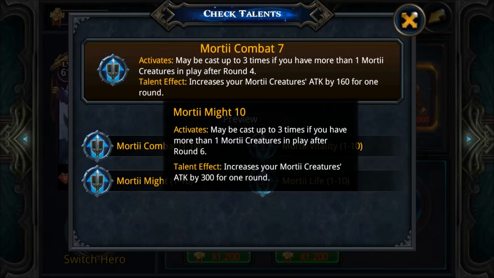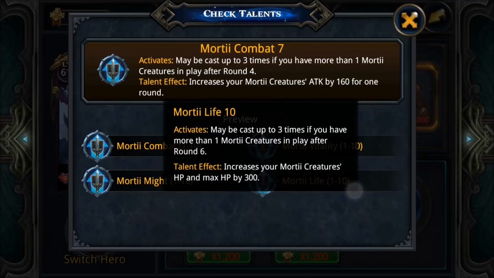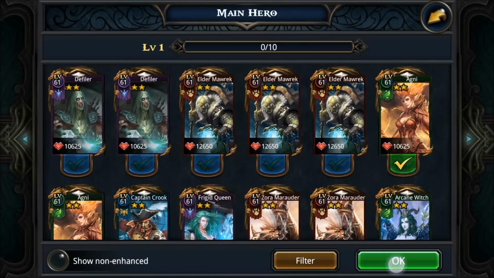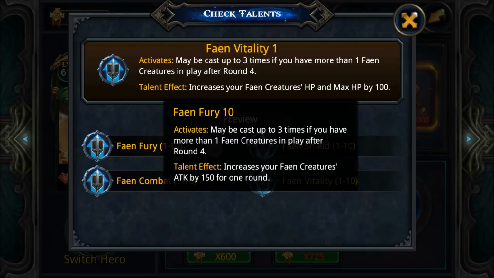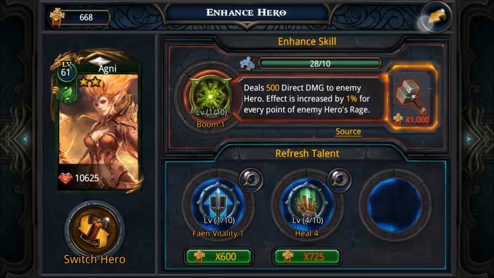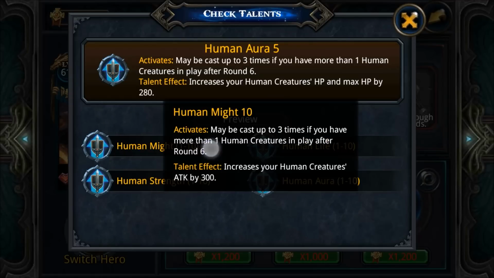Usually you want to get the better one because it gives you more attack. It's the same for the hit points ones. Morty Vitality gives you 200 and Morty Life gives you 300. As for the 2-star heroes, it's a bit less. So you have Fiend Fury which gives you only 150 and Fiend Combat that gives you 200. So the higher your hero is, the more stars, the better it is. For example, the Dragon Rider will give you up to 400. The Human Might will give you 300, and Human Strength will give you 400.